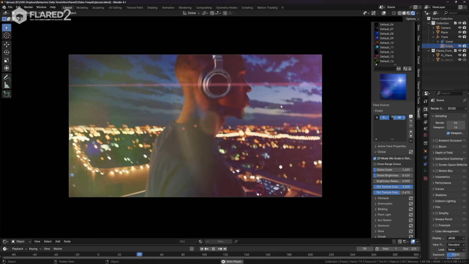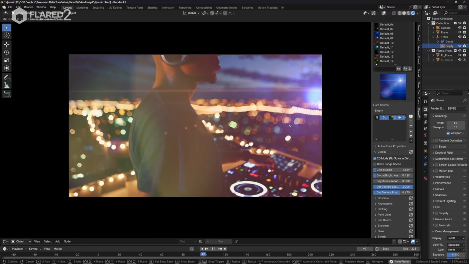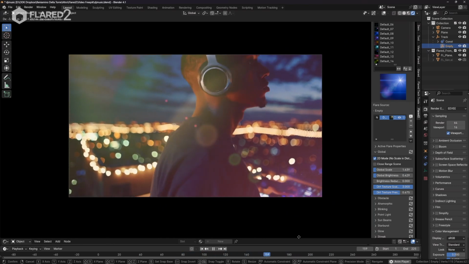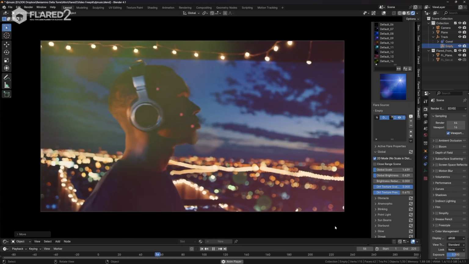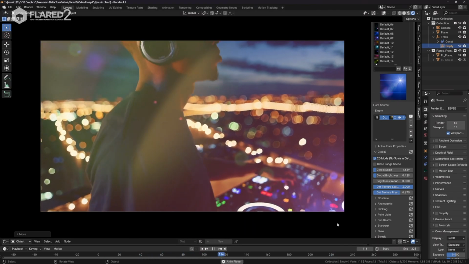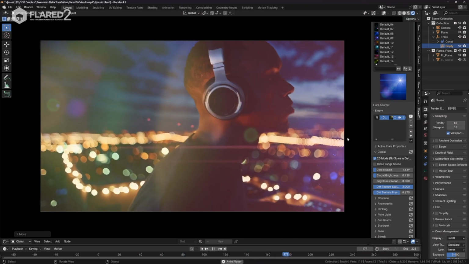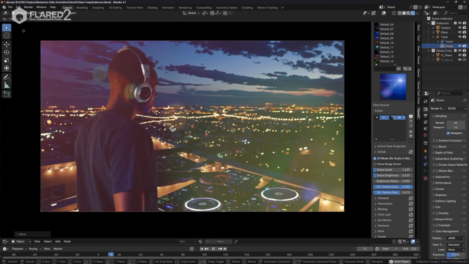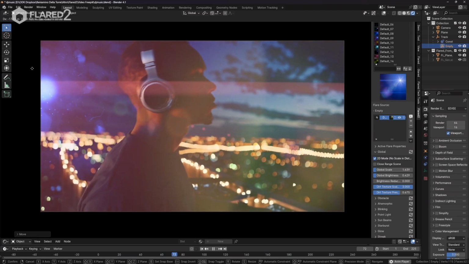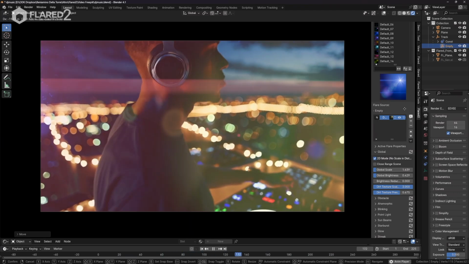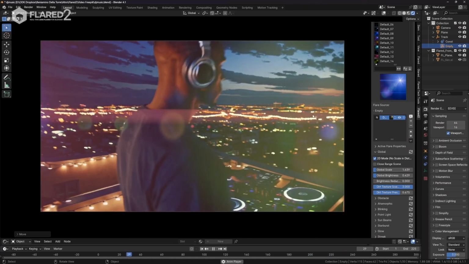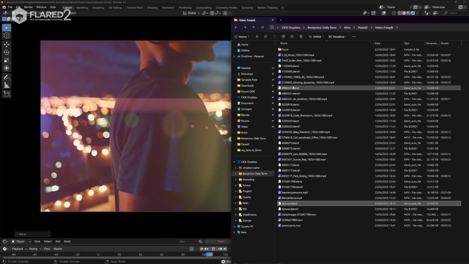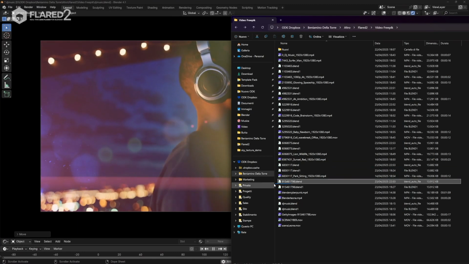I can add this light coming from the bottom. This way, the light comes from the console, so it's the music that colors the image. In another way, it's the city, because the light is coming from the horizon. In yet another way, the light comes from behind, so it's behind the subject, and those add emphasis. Let me show you more scenes where I've seen the evocative power generated by Flared2.